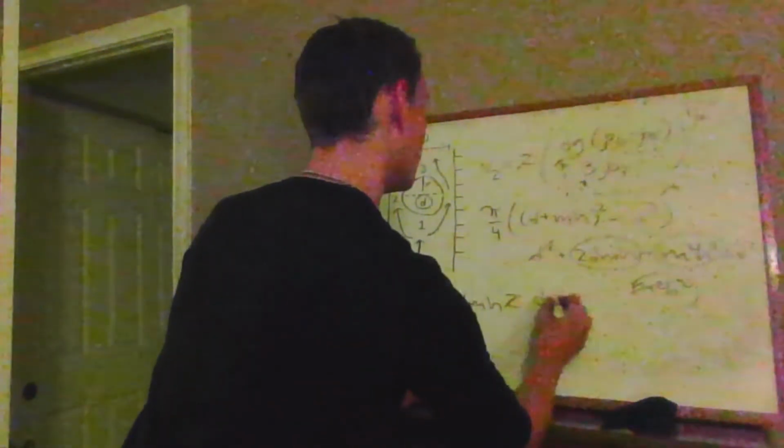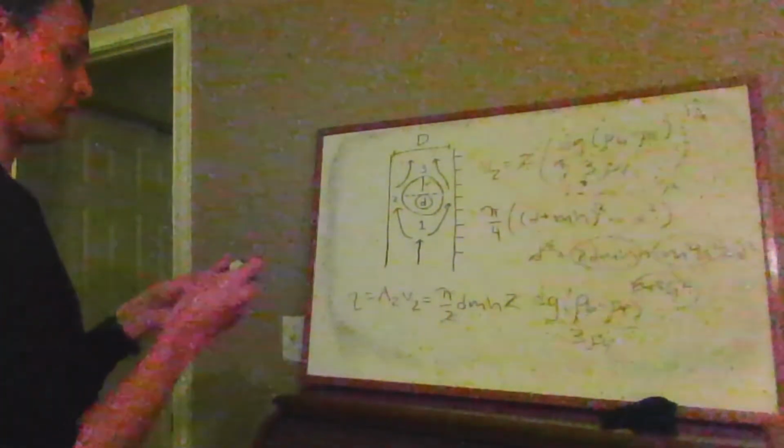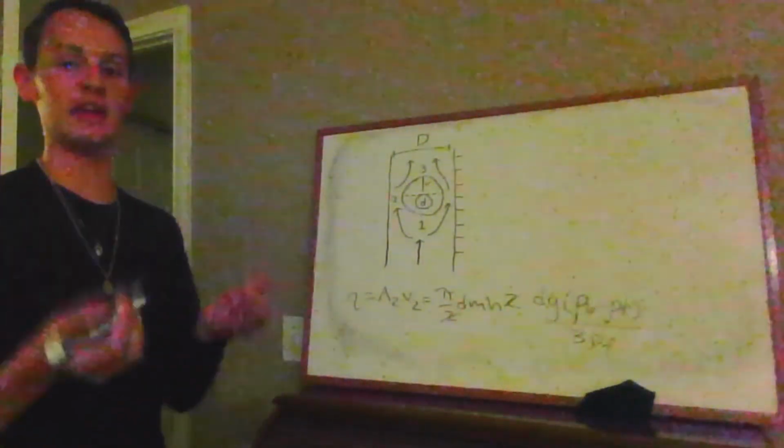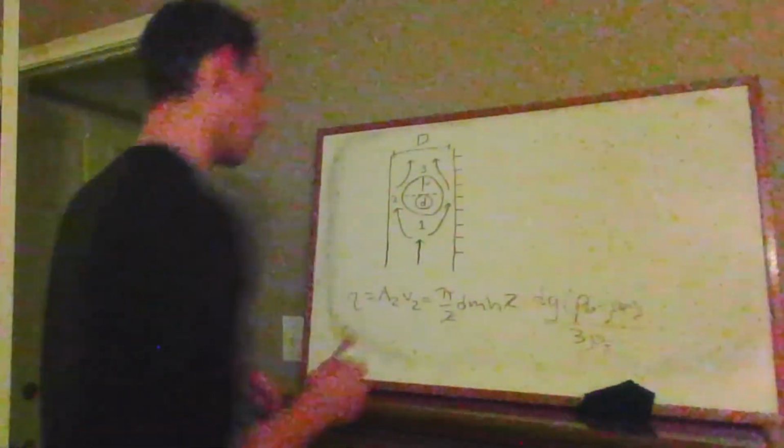Notice I factored the 2 out of the radical, so those actually go away. Then we have dg, the density of the ball minus the density of the fluid, over 3 times the density of the fluid there. So that is basically going to be the answer. I'm going to take the time to erase this so that you can see the final answer, and I'm going to show you a nice way to write this so that you get a nice expression that relates the volumetric flow rate to the height of the ball in the rotameter.